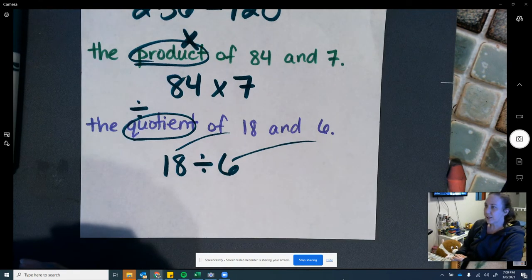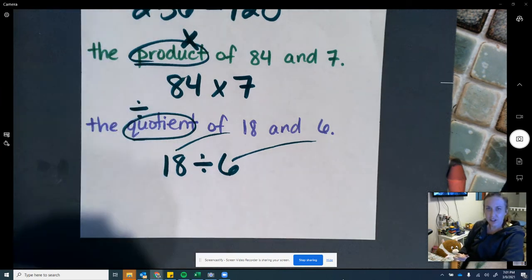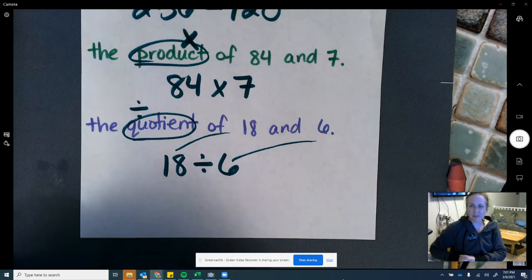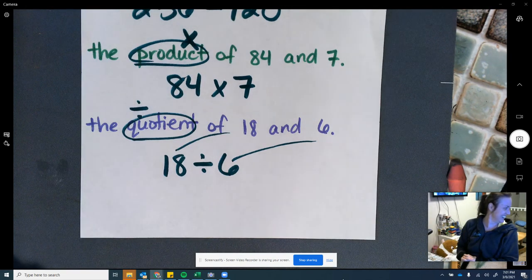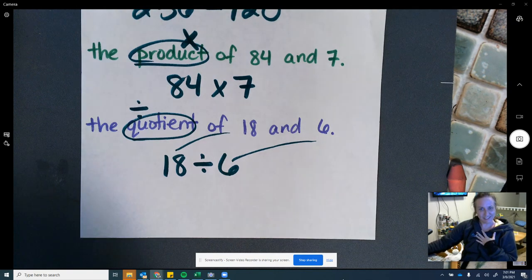All right, the last question is a would you rather. Would you rather eat lunch with me, like in the real world if we were in real life? Would you rather have lunch with me, or would you rather have lunch with my son? Weird would you rather question, isn't it? My son's looking at me funny. Would you rather have the experience of having lunch with my son and getting the dirt on me, or would you rather have lunch with me and get to know me better? You know what? I'm still recording.